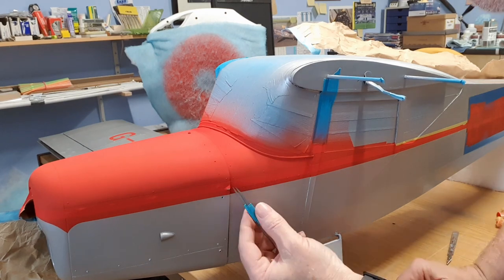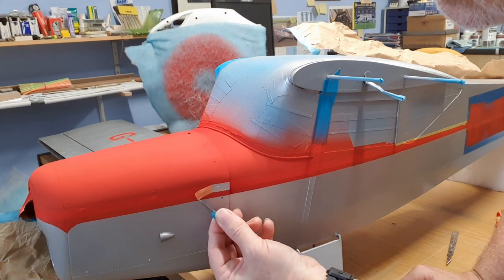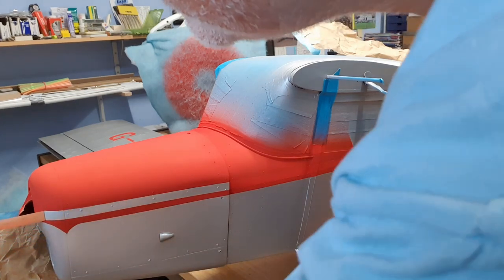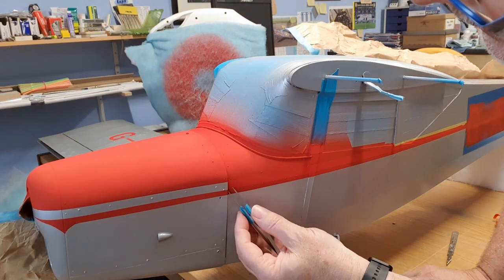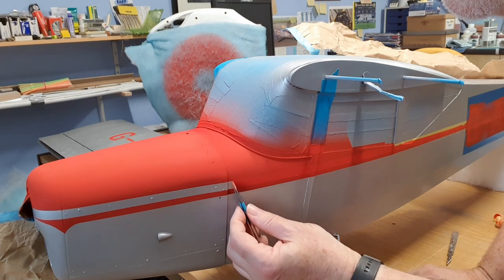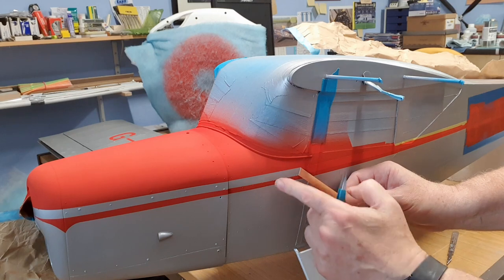Looks like it might be a problem area where there was a rivet, a simulated rivet, right where the paint was. And look at that. Perfect. That shows you how good the Tamiya tape is. It's worth its weight in gold. Look at that, straight over rivets.